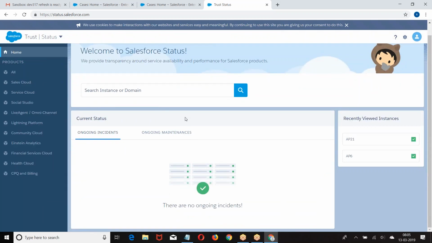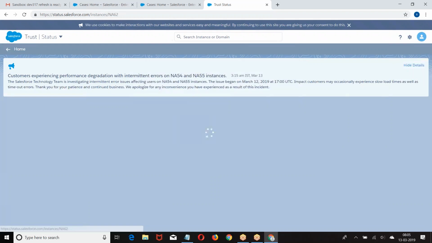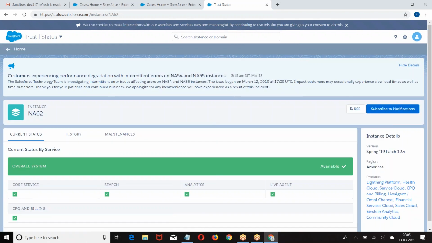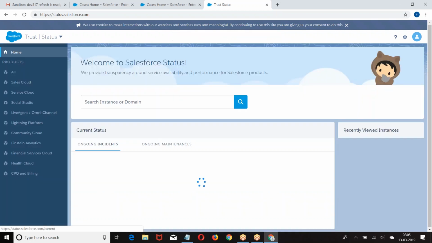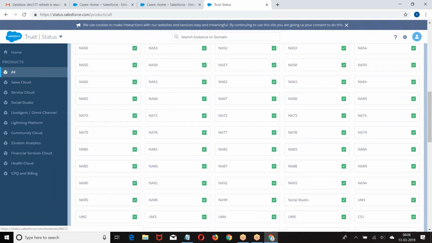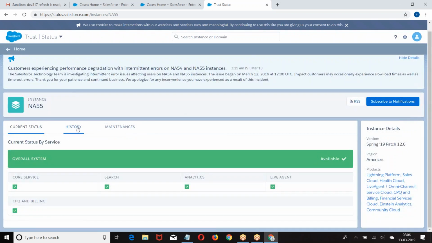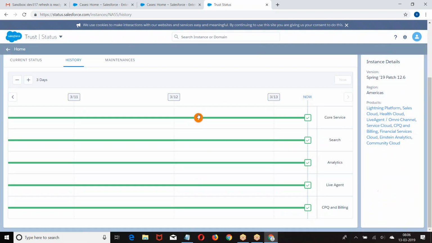We can choose whatever server we have. Look at this, NA54 and NA55. Now they will be indicating this is an issue.